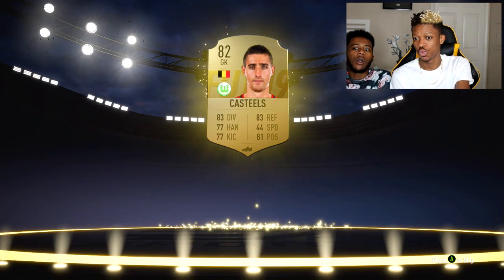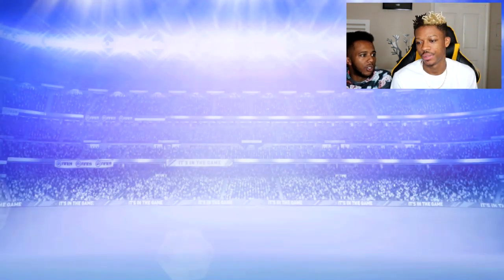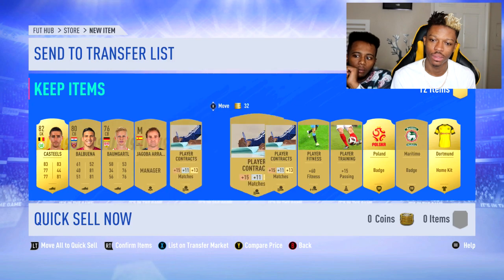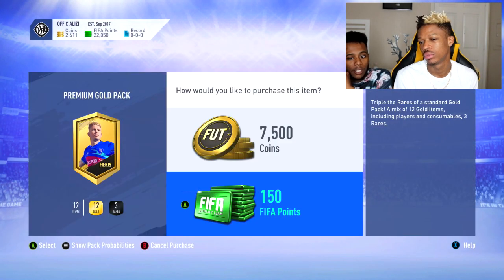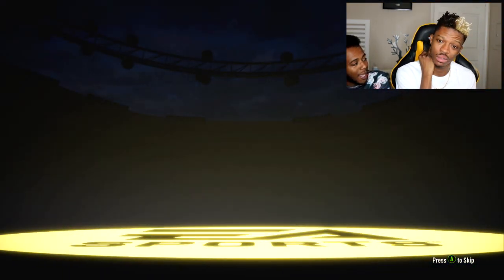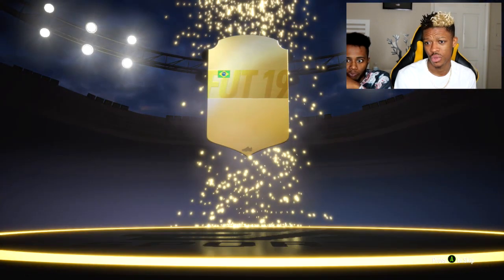82! Okay, that's decent. He's a goalkeeper. You can try and use it on your starter team. Yeah, that works. Oh, you got a Dortmund kit though. Yeah, but it's not supposed to be this hard. It is. Look, it says show pack probabilities. Do you see it? It's dark though. Is it bad? Really bad.